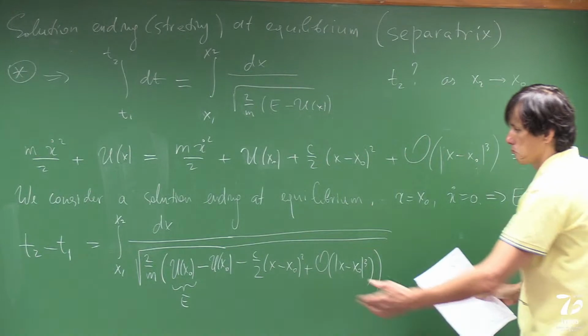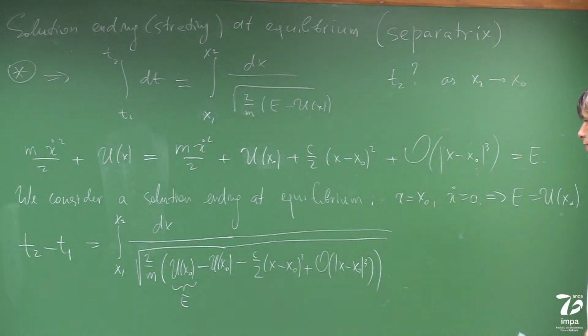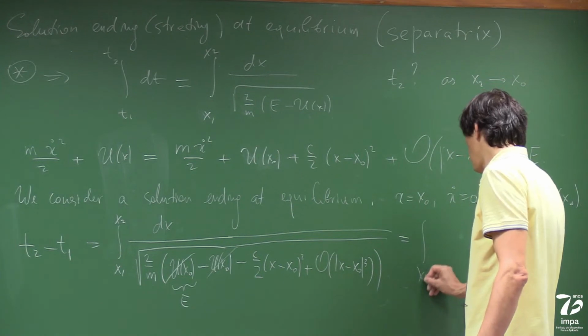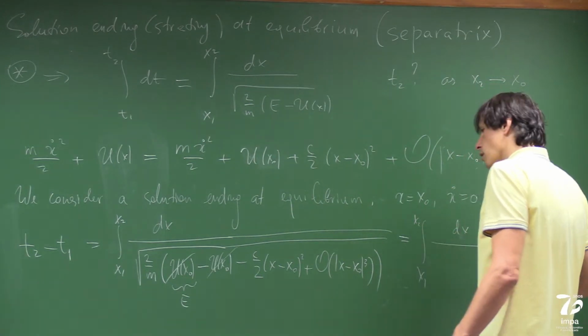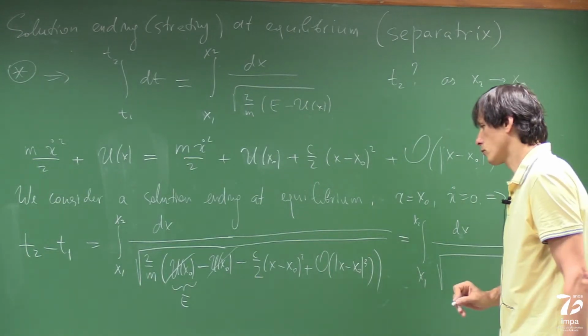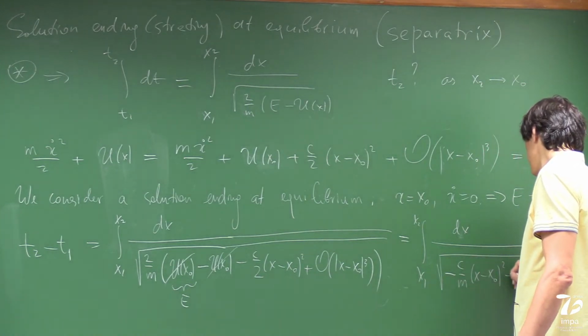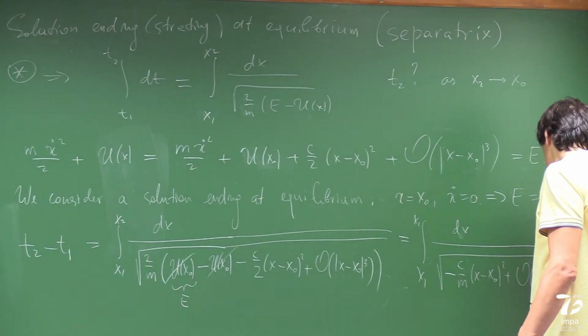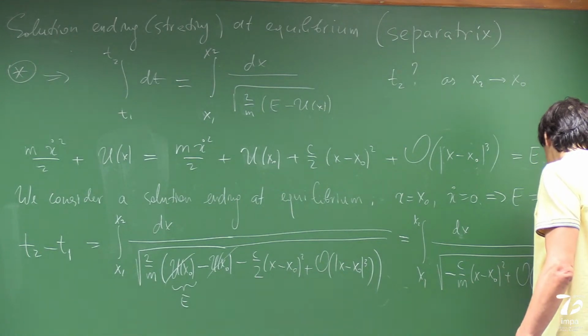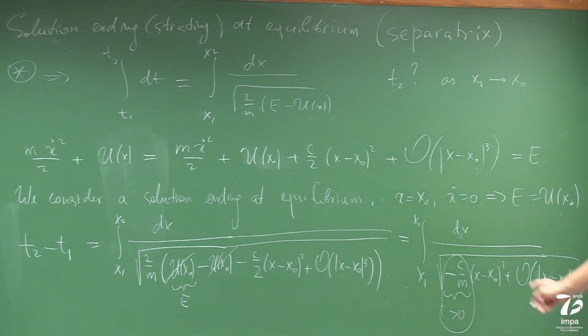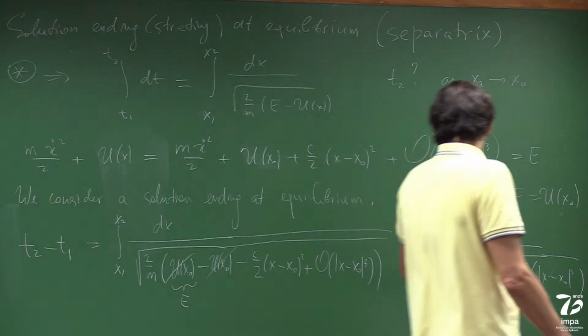So this is the expression. We expanded potential energy. U cancels. So what will be? So there will be square root of minus c over m, (x minus x0) squared, cube. So this is positive, right? C is negative. Remember that this is a situation when C is negative. So then this is positive, just a positive number. We put it outside.